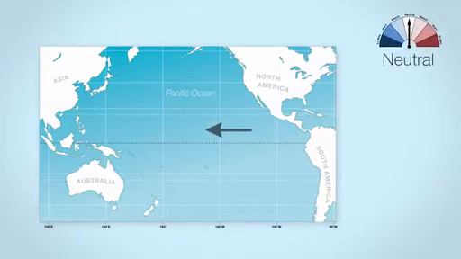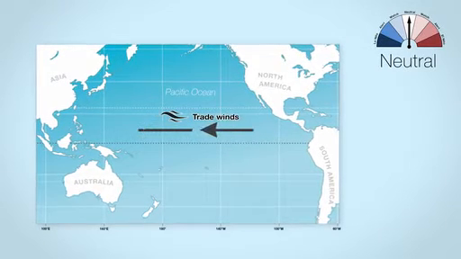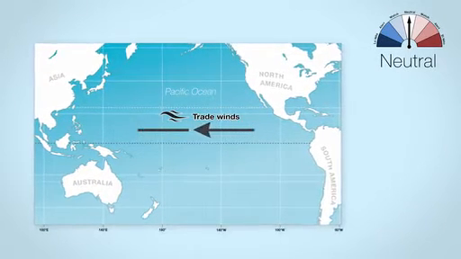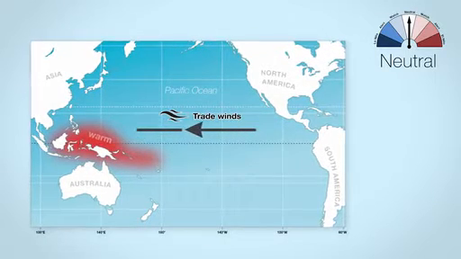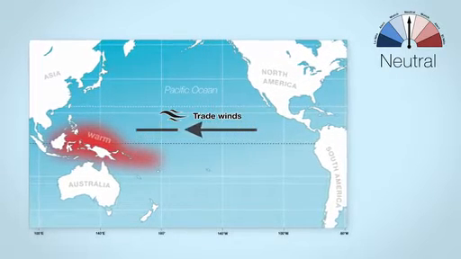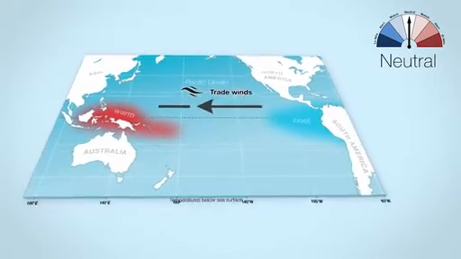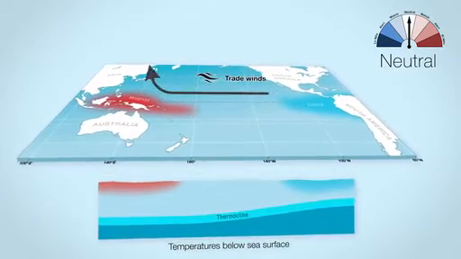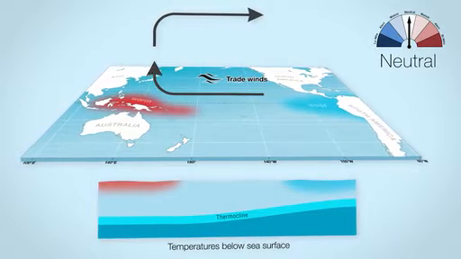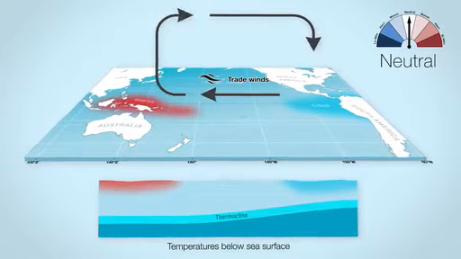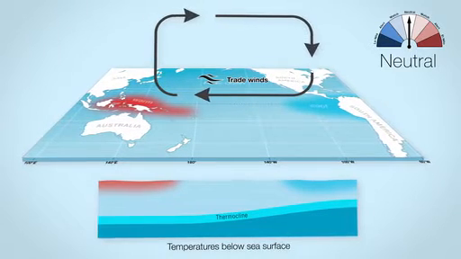Well, during the neutral phase, steady trade winds blow across the tropical Pacific from the east to west. These winds pile up warm water in the western Pacific. In contrast, water temperatures to the east are lower as the trade winds cause cool water to be drawn up from the deep. The temperature difference across the tropical Pacific Ocean causes air to rise to Australia's north and descend near South America. This creates a huge connected cycle called the Walker circulation.